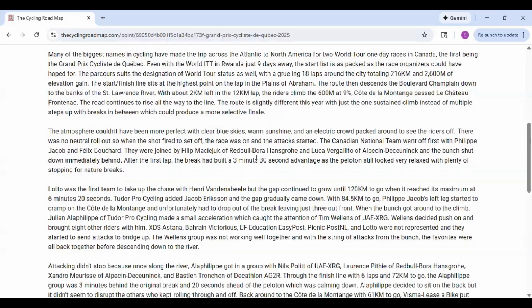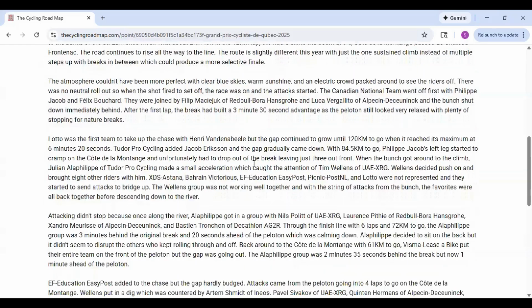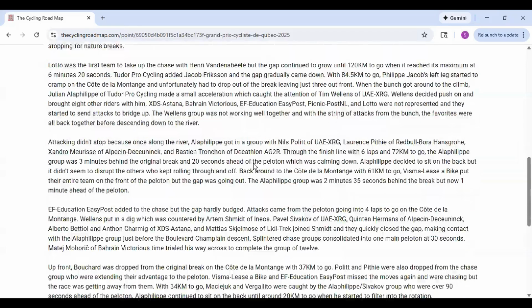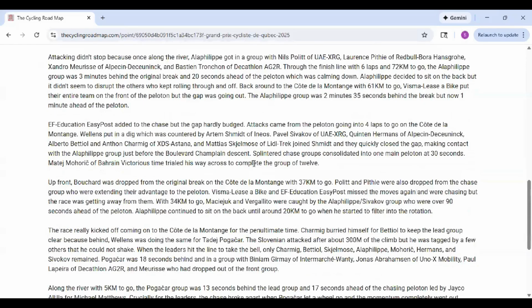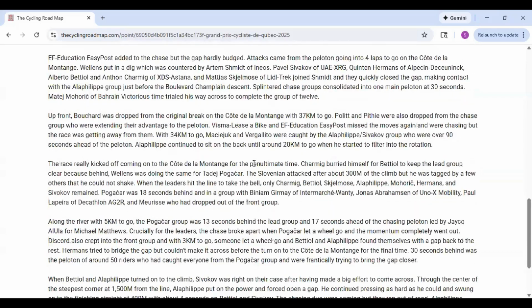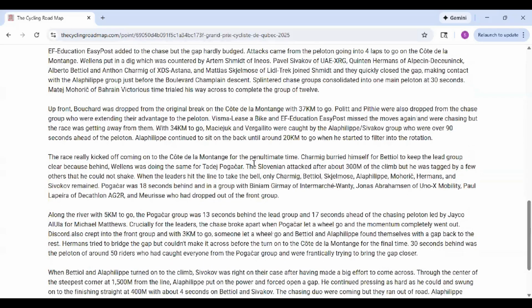Then we have the first part of the race, maybe some weather conditions if we've got the information, and then the status of the breakaway, how it was formed, and then just a blow by blow of the race itself.